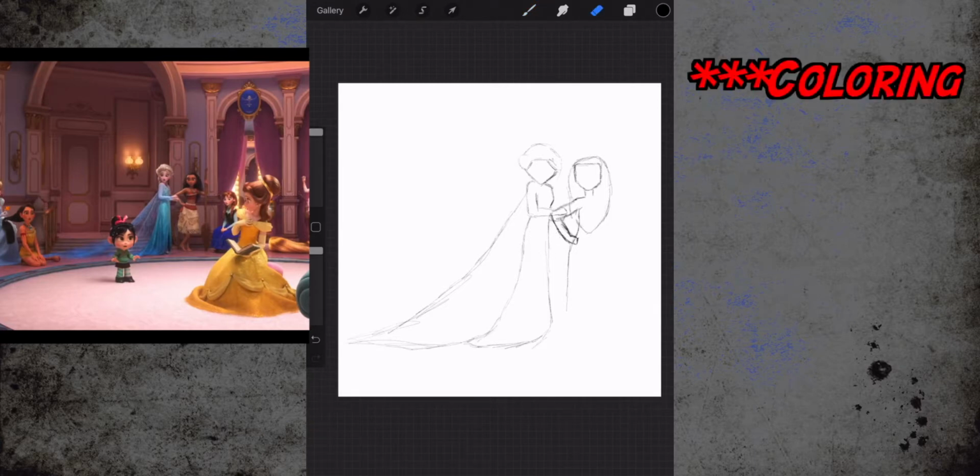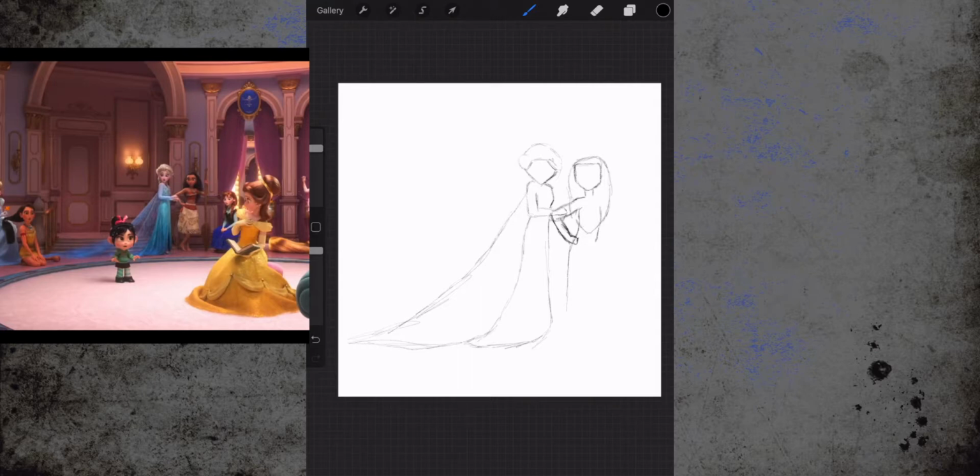The reason I'm not drawing this is because, well, all the Disney princesses were put into this 3-dimensional look, which is amazing. I love it. But Kida was not given that 3-dimensional look, which I am thinking about modeling her in Blender because I have been practicing a lot of animation stuff on my computer, so I am definitely 110% thinking about doing Kida on my own as giving her a 3D model. Have not decided if I'm going to yet though, so let me know in the comments if you'd like to see me do that. Anyway, the point is, Kida is 2D and everybody else in this scenario is 3D.